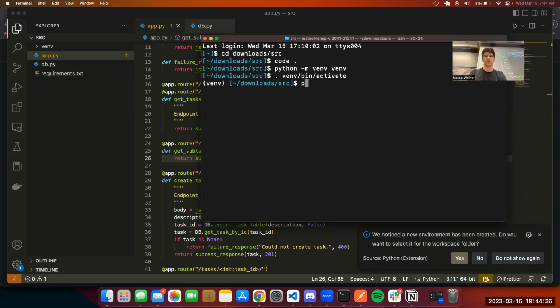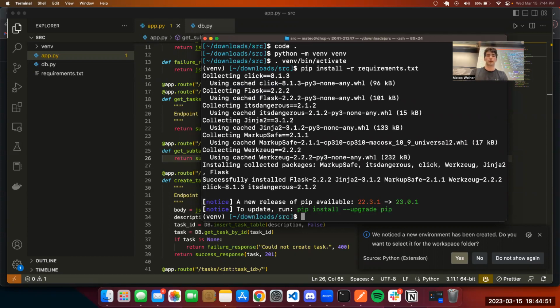And now we can run Python app.py. Oh, we need to install the requirements. So pip install -r requirements.txt. And once that is done, we can do Python app.py.